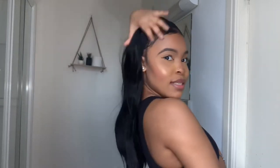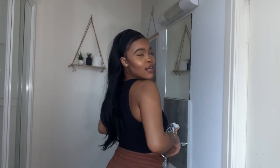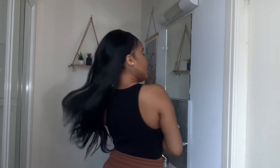About headband wigs is that you can always bring the headband forward, get your edges done, and send the wig backwards. So yeah, it was so easy. Let me go backwards so you guys can actually see how the wig looks.